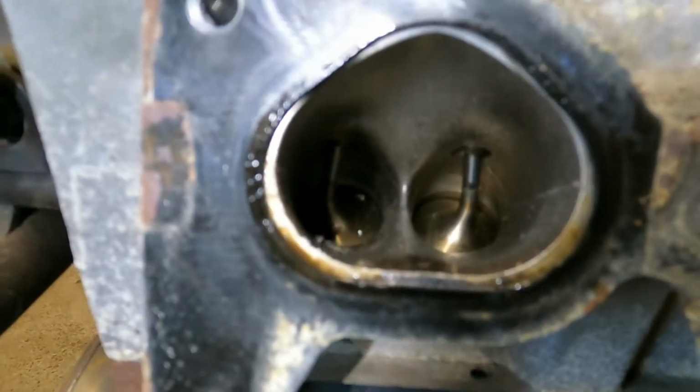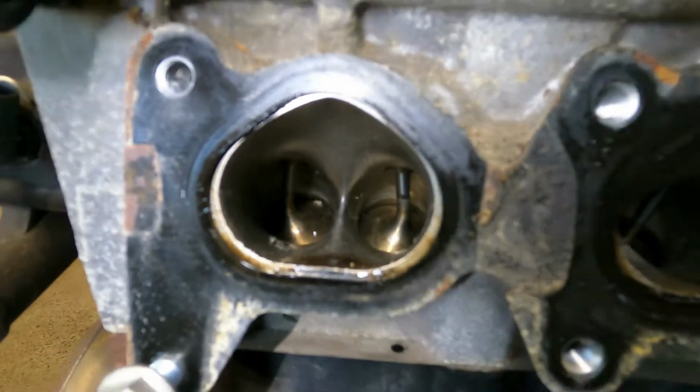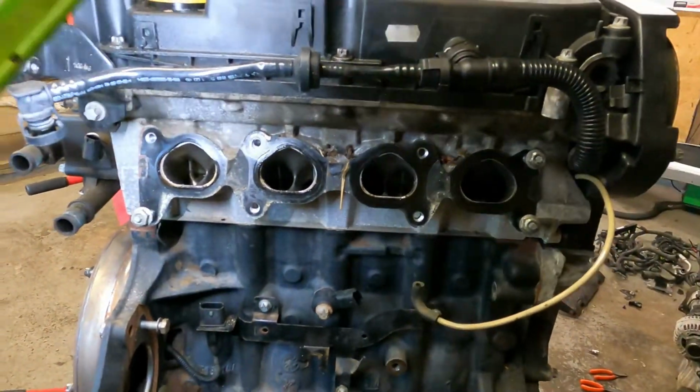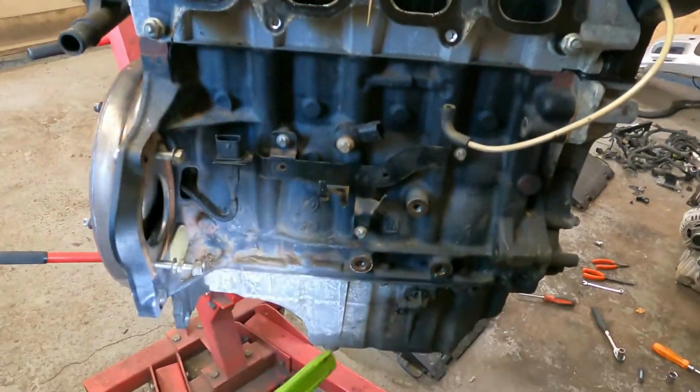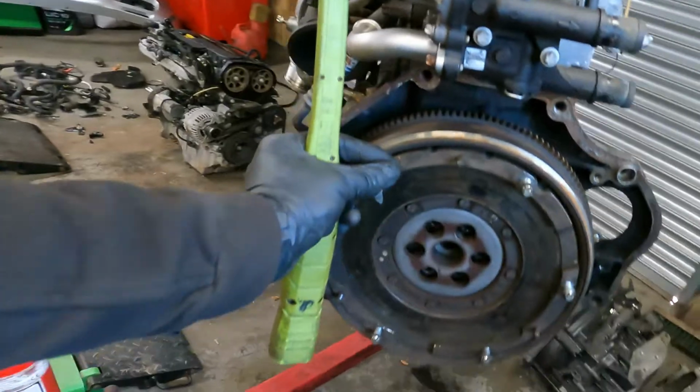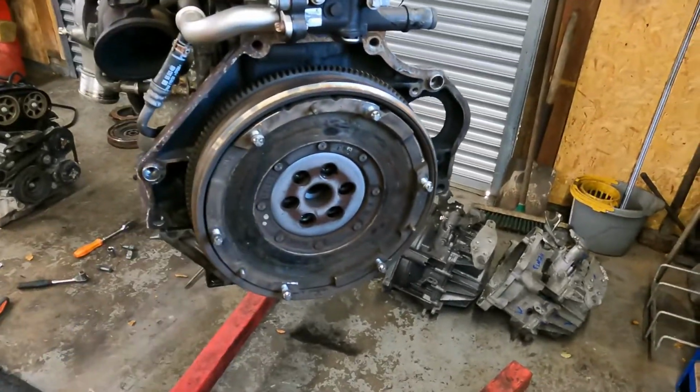But yeah. So after all of this, at the end I'll take the head off of this and the sump, and we'll see what's going on in here. But in the meantime, I'm gonna have to get a flywheel and a clutch kit.